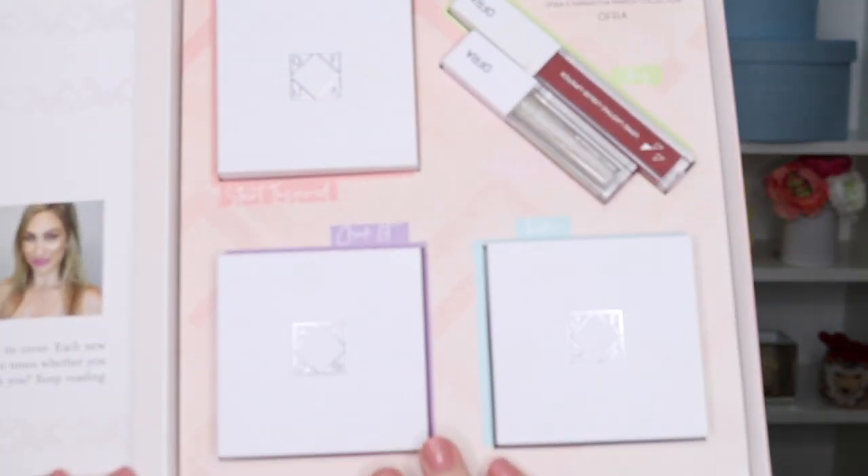Now I'm going to go ahead and put on Story, which is the liquid lip. I don't do a lot of liquid lips, but that's really pretty. I just really love the entire kit — it's a great presentation, the beautiful collection all fits together really well. I don't usually do liquid lips because my lips are very dry — I tend to do more glosses or rich hydrating lipsticks. But this is beautiful, the color is really nice — it's like a mauve, I guess. It's really pretty and comfortable, and it goes well with the highlighter and blush.